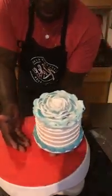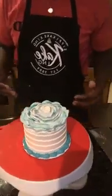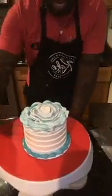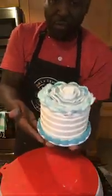cake now that you could probably sell for $25 or $30. So if you're not familiar with the White Flower Cake Shop, they're actually in, if I'm not mistaken, I think they're in Oklahoma. But just a small 5 or 6-inch cake is almost like $40 or $50. So you've taken just a small blank canvas and turned this into something beautiful.